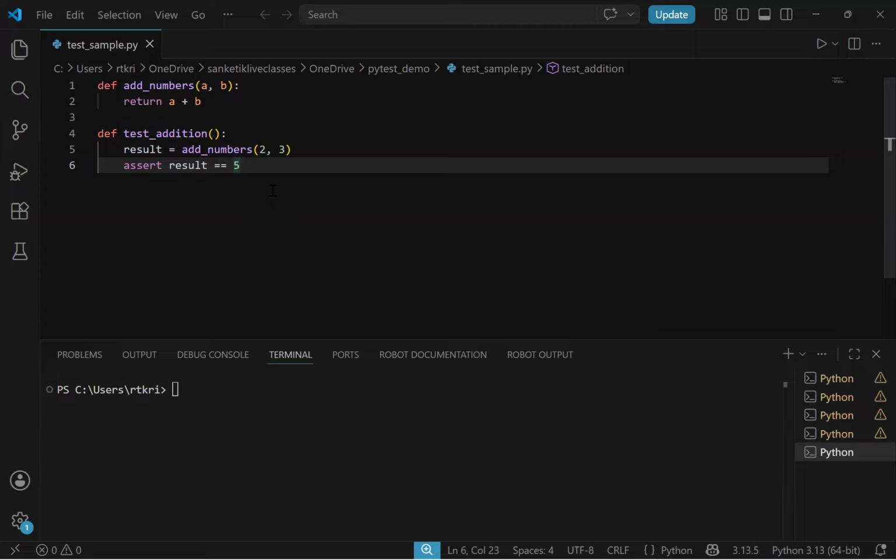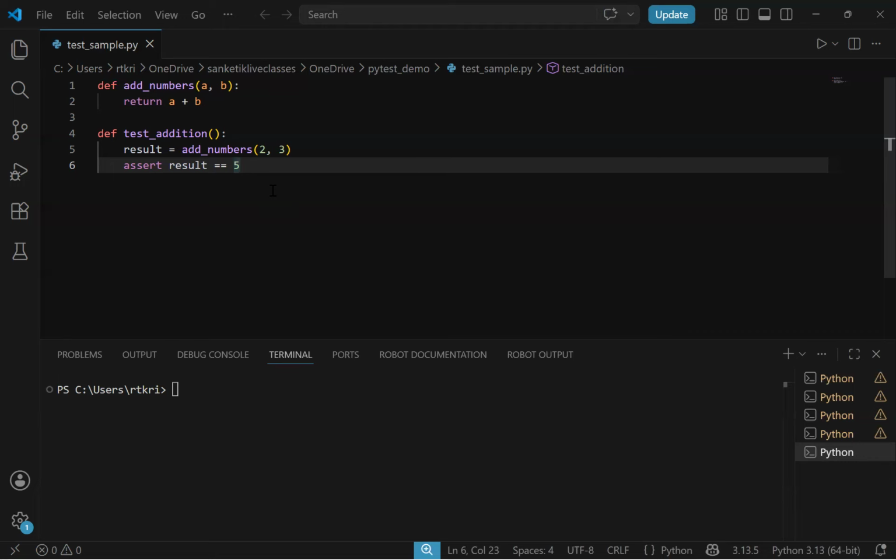Later, this same idea becomes the foundation of the page object model frameworks. We are going to cover the POM, page object model, in our series as well.